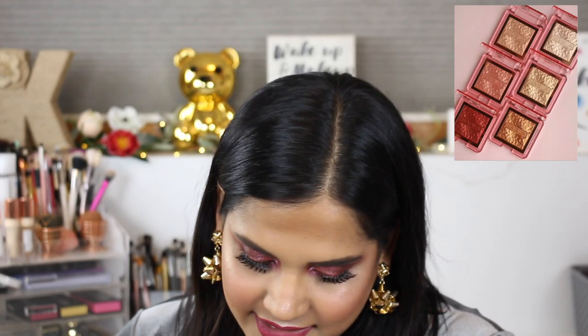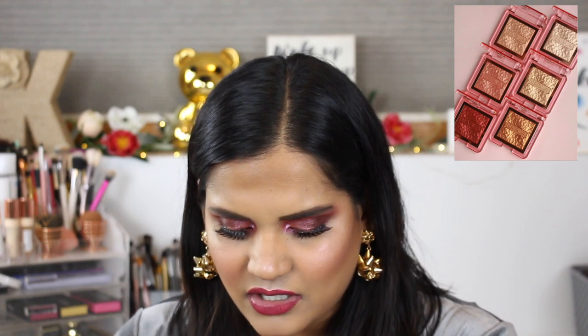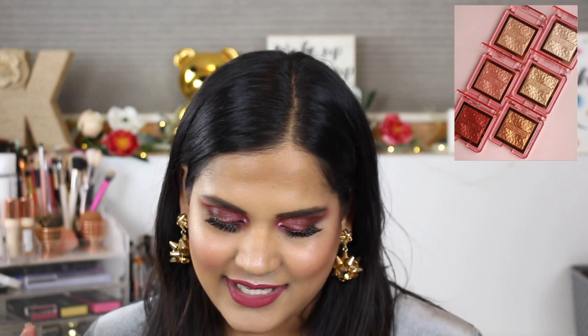The next thing I really want are the Nabla highlighters — a red highlighter and a pinky highlighter. I think one is called Adults Only and the other is called Truth. They also came out with golden highlighters but I have plenty of those. I'm really obsessed with shimmery blushes so these would definitely check that box. They're available on Beauty Bay. They did come to Ulta but sold out so fast — the one day I needed to be on point, I missed it. Honestly that might be something that just lives and dies on my wishlist because I do not need another highlighter.